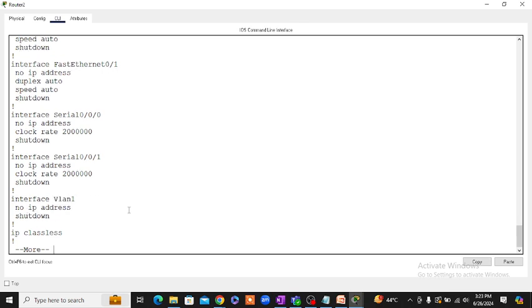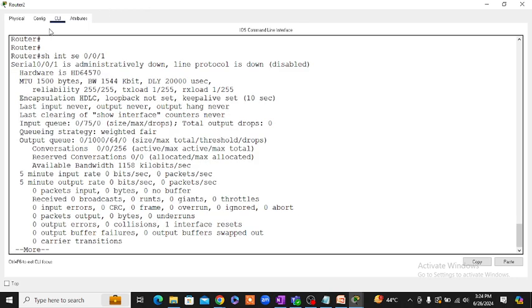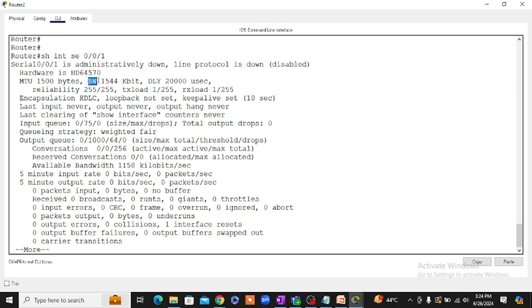Can you see? Second, if you type show interface serial 0/0/1, give your port number, and hit enter, it will show you it's disabled because we haven't configured anything. But BW, meaning bandwidth, is 1544 kilobit by default. Encapsulation is HDLC by default. Keepalive timer is 10 seconds by default. So everything is enabled by default. If you just want to use default values, then it is 100% similar to LAN configuration. You just go to the port number, assign an IP address, then do no shutdown, then go back. That's it.